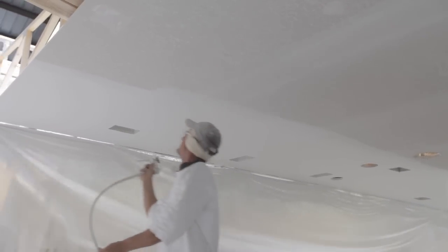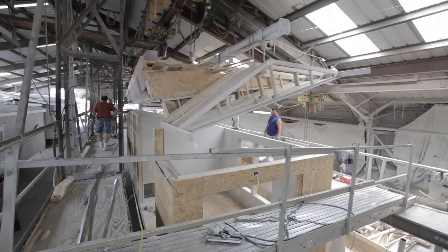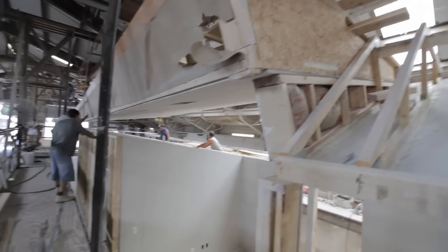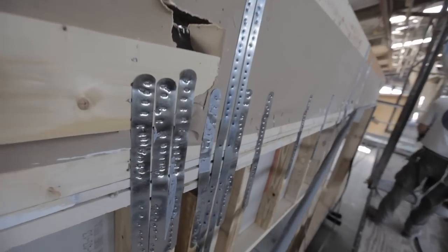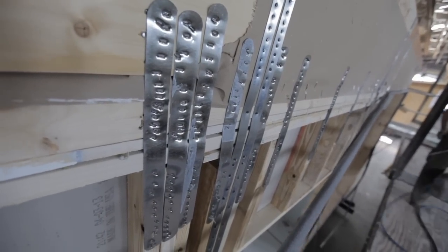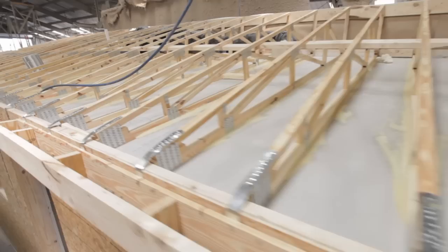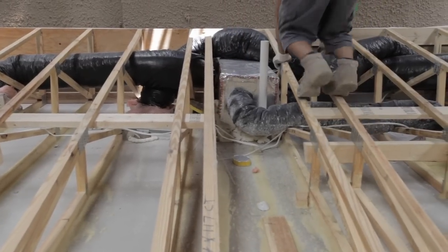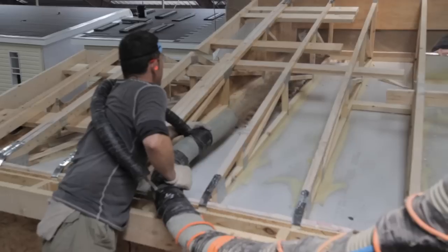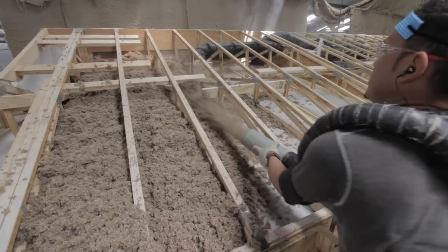After the ceiling has been painted, it is hoisted up and set onto the house where it is nailed into the 2x6 top plate of the exterior walls. Each individual truss is secured to the aligned wall stud with a 26-gauge steel uplift strap, along with the oriented strand board applied as strapping for additional strength. Once the roof is set and secured, a thick cushion of premium cellulose insulation is sprayed into place. This is another one of the Jacobsen energy-saving techniques designed to keep your utility cost as low as possible.